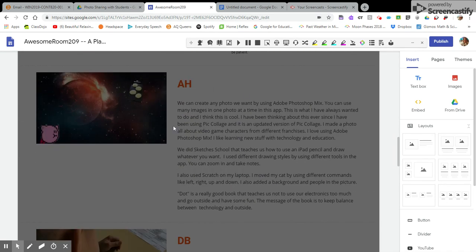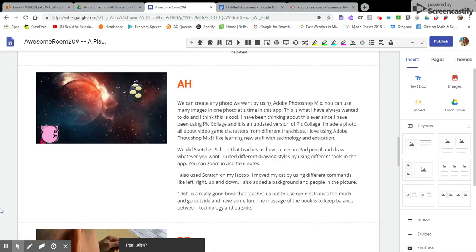Students then had to pick their favorite thing. They had to kind of write a summary. This is a perfect example right here, this writing piece. If I had asked students to do this on paper, I would have gotten maybe a sentence.